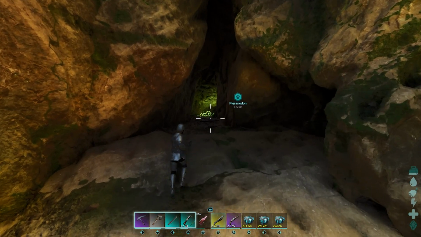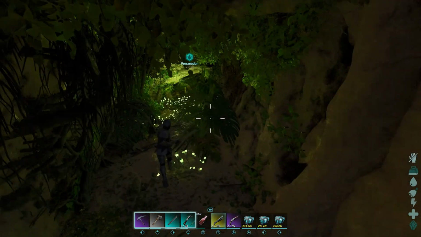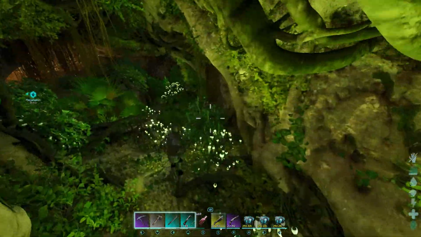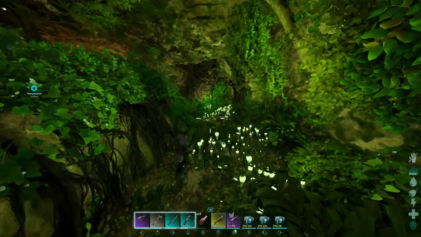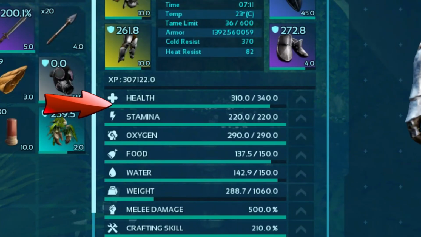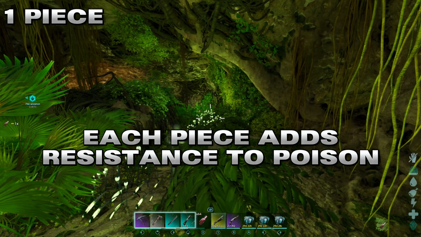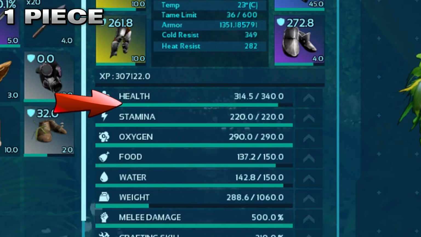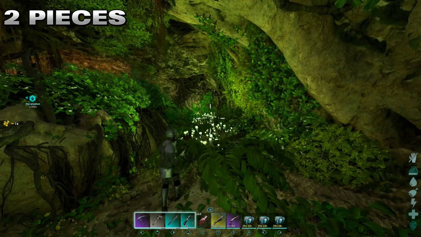In this cave, gear is very important. If you know about gear and the poison, please skip to the time on the screen. In this cave, there is a poison gas that kills you slowly from this point. In full flak armor, you take roughly 30 damage. Certain gear negates this effect: scuba and ghillie. Both are easy to make and lighter to carry than flak armor, and each piece of them adds poison resistance.